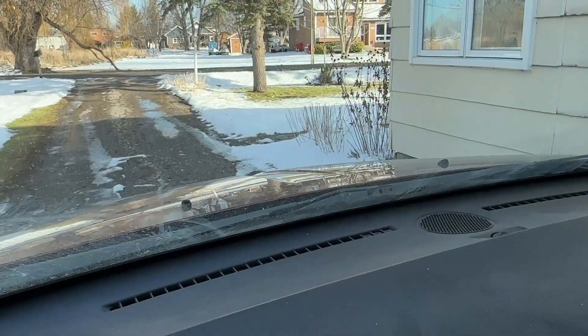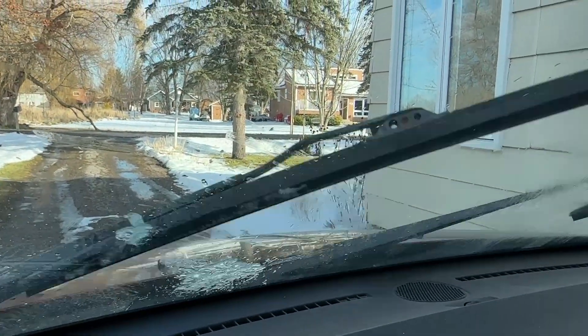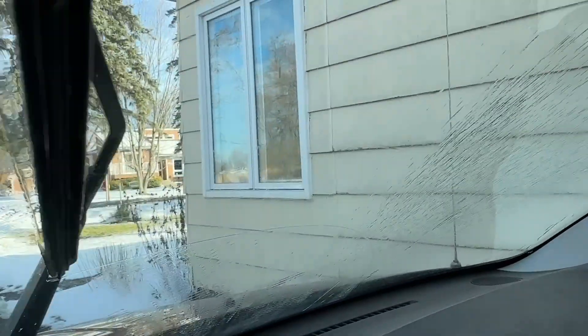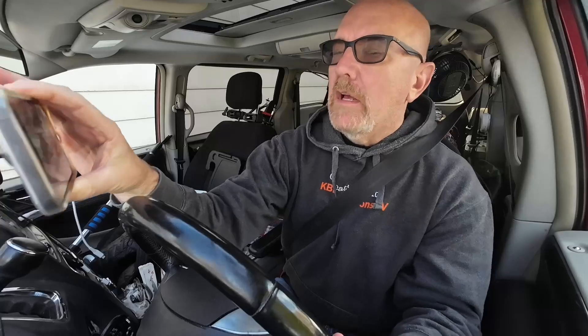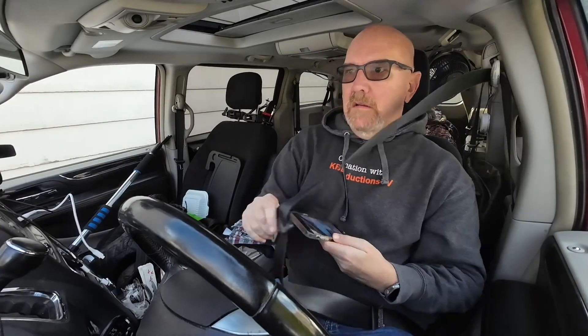Made it back home. Let me show you what it looks like. Hit the sprayer — see, it just gurgles out the bottom there. This one's working great, up the side. Let's go into the house and go on Amazon, get that all worked out, and order our new nozzles.